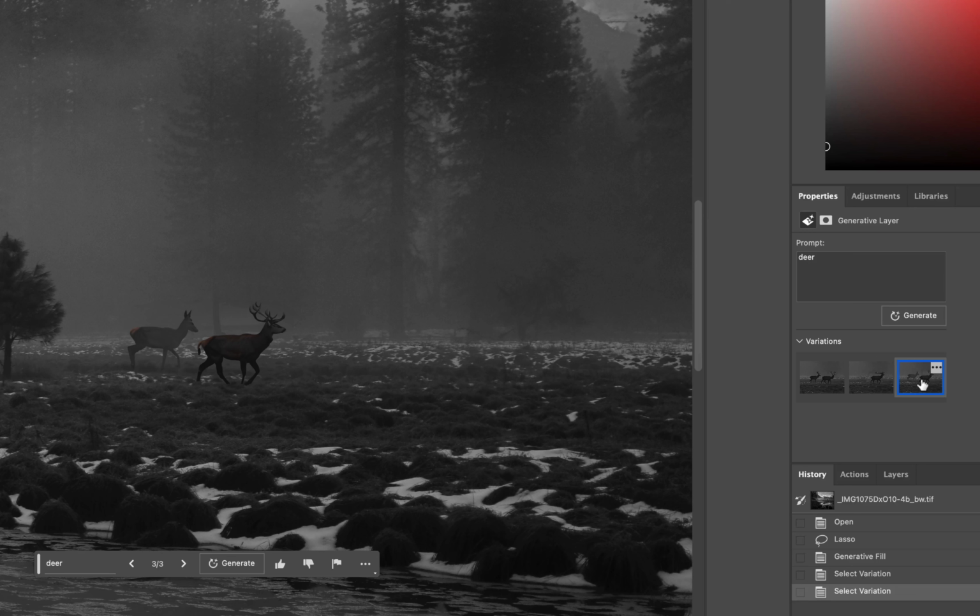Now this one is as close as we're going to get to being useful, and I'll explain to you why. Okay, these are elk. These are not deer. There are no elk in Yosemite. So if you want to be really accurate with your representation, then you really should see deer and not elk. Now, there was a time when elk were plentiful in Yosemite when it was first discovered in 1851, and they were pretty much hunted to extinction in the Yosemite area.